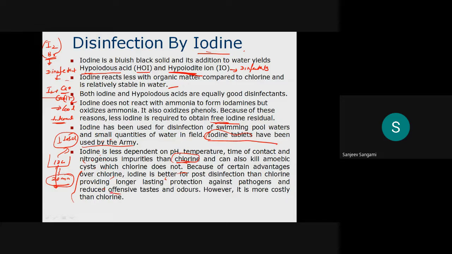The very important thing is that a slight smell will be there and a slight taste is going to change, but that much taste change you cannot easily judge. But if you observe carefully, you will notice a small change in the taste. Even the color may change slightly. But if you optimize how much iodine has to be added for killing all these pathogens, then it can be directly recommended. The only thing is that it is more costly than chlorine.